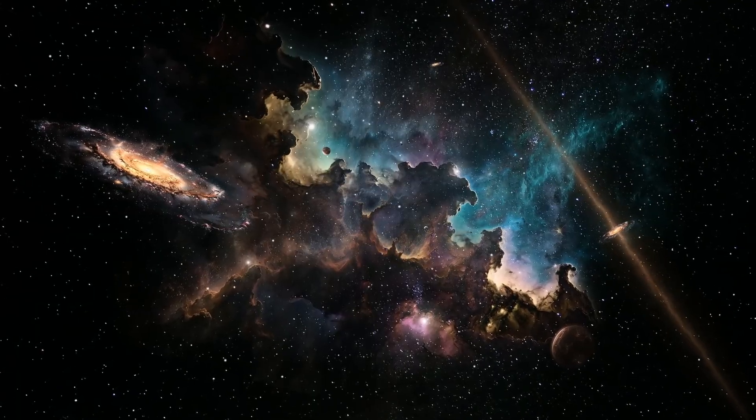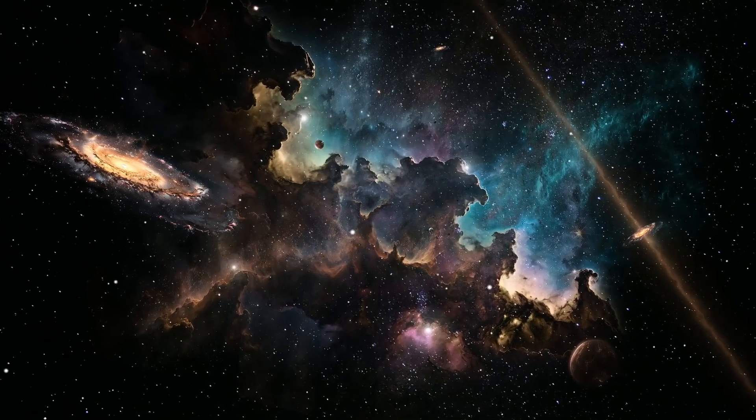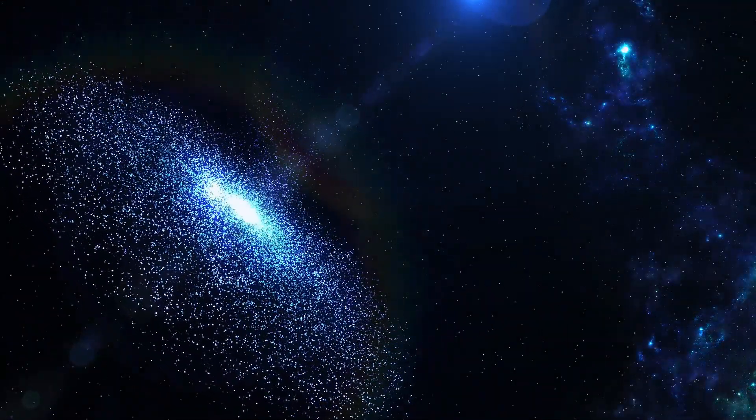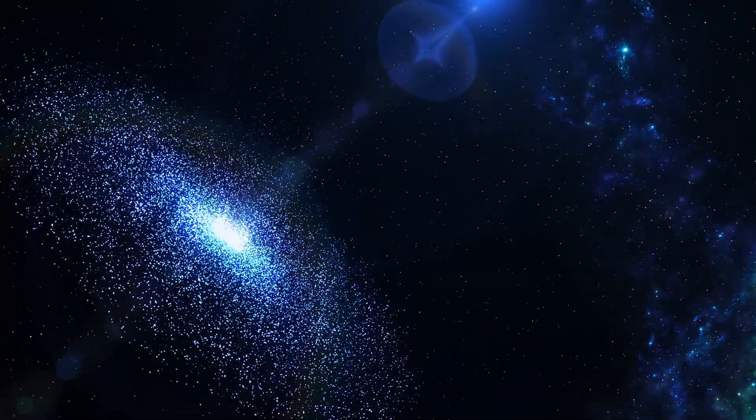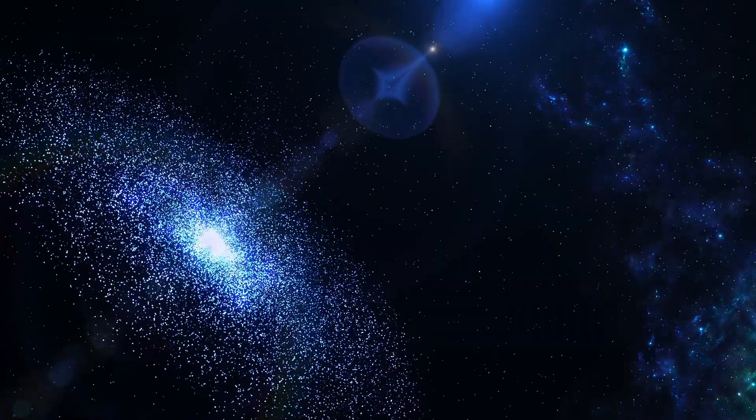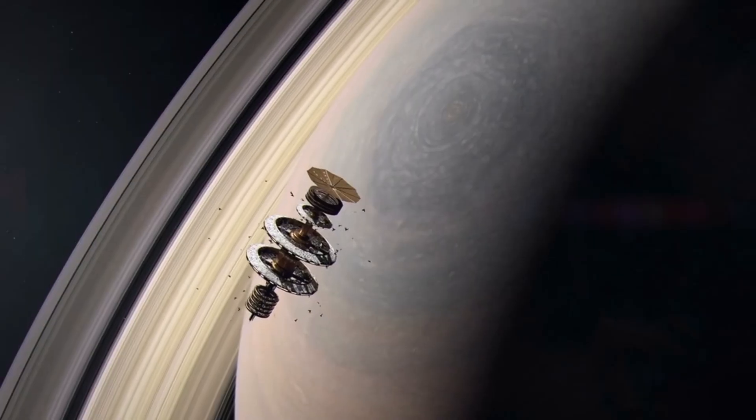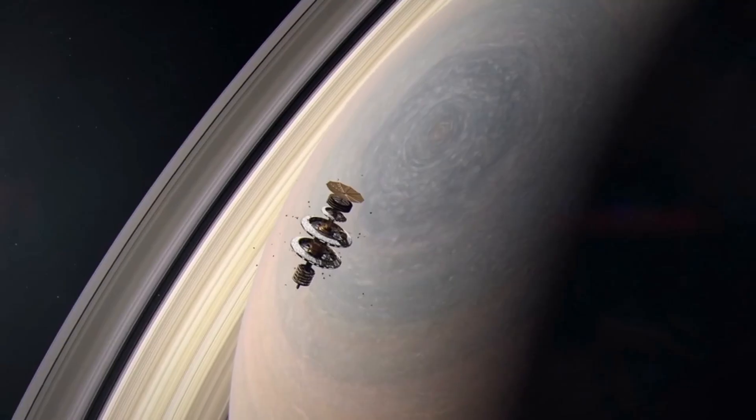At their heart lies something invisible, a supermassive black hole. Almost every galaxy, from the dwarfs to the giants, anchors itself around one. In the Milky Way, that monster is Sagittarius A, four million times the mass of the sun. In others, like the galaxy M87, black holes weigh billions of suns, devouring gas and light, shaping the fates of stars tens of thousands of light-years away.